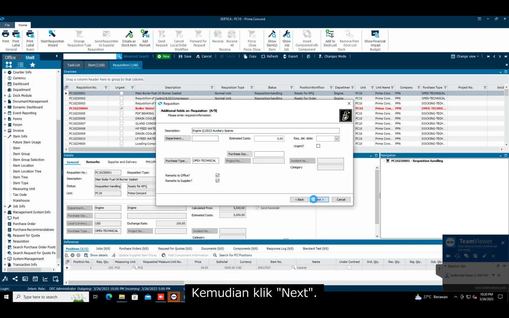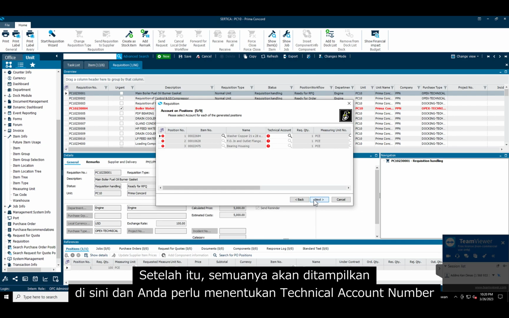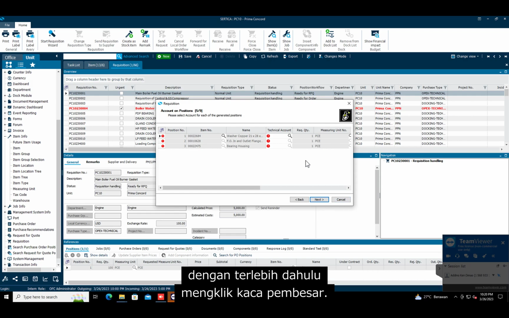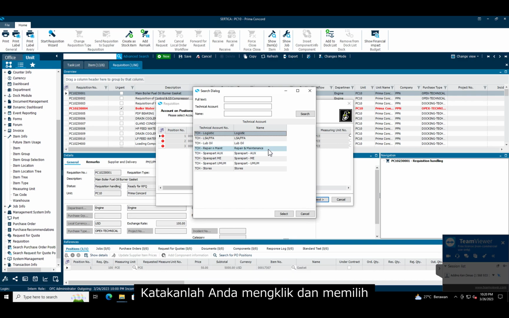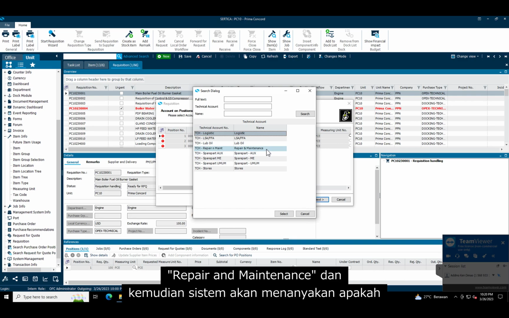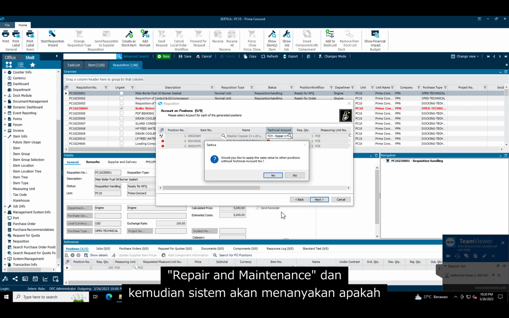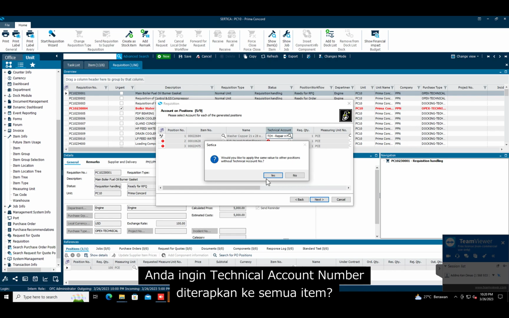Then click next. After that, everything will be shown here, and you need to specify the technical account number by firstly clicking on the magnifying glass. Let's say that you select the repair and maintenance, and then the system will ask you if you want the technical account number to be applied to all the items.